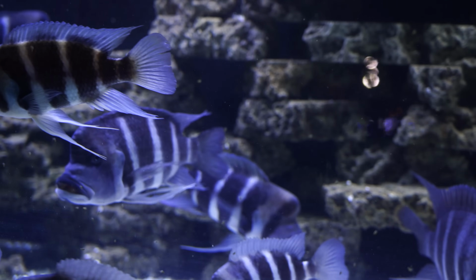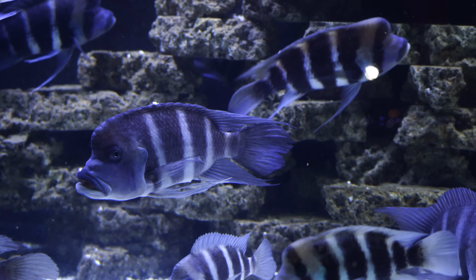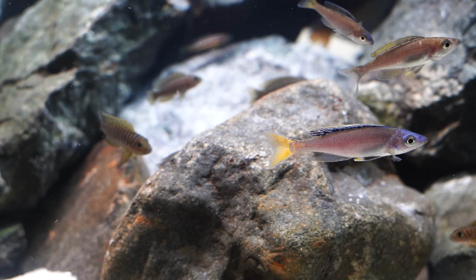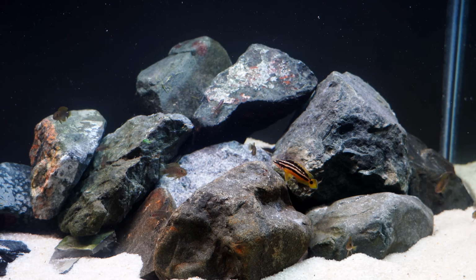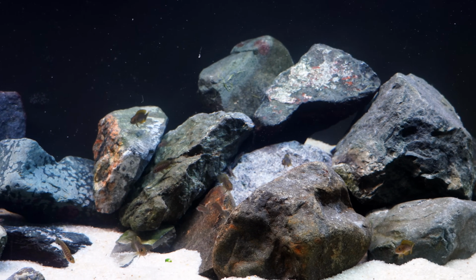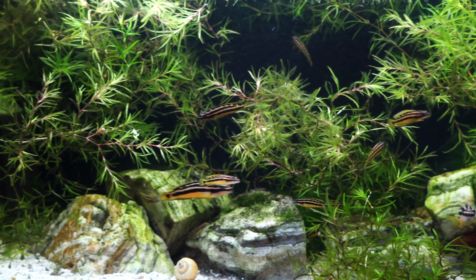I would say if you are new to Lake Tanganyika fish and you wanted a really good stocking option for a, let's say a 4-foot tank, a 55-gallon or a 75-gallon, you could easily pick your favorite shell dweller, 1 or 2 of your favorite rock dwellers, Cyprochroma leptosoma, and really have a very interesting tank to look at. If you have a 20-gallon, you could easily take any one of the shell dwellers, any one of the rock dwellers, put a half a dozen in there, and just watch them breed and watch their community dynamics.